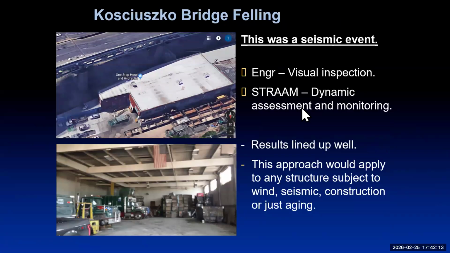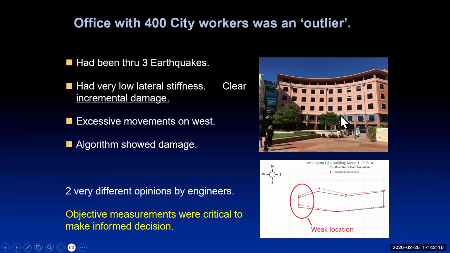So, Alan, anything else on New Zealand that you want to fill in with? No, no. You've explained that very nicely. And in fact, it was the visual inspection by two engineers showing that you can get very different results from that. And you compare it with our dynamic signature monitoring, and we came up with what was actually an identification. You'd better do something with this now. They really loved it too.